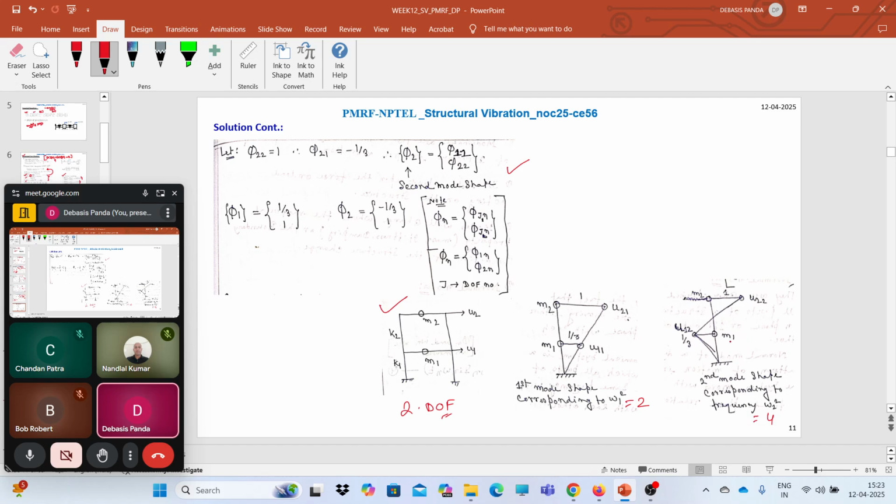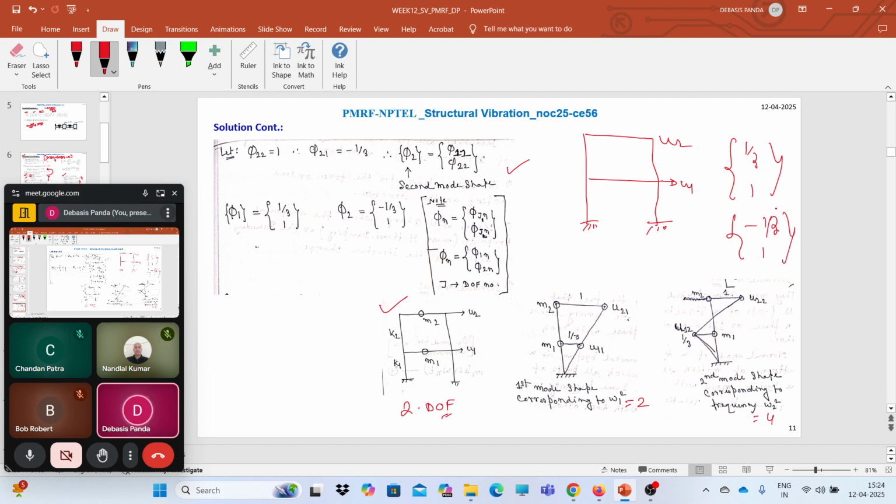Now this kind of question, pay attention. For this, they will say there is a 3-DOF system or 2-DOF system. Let's stick to the 2-DOF system, they will not go beyond it. So a 2-DOF system will be given. They will say this is your u1, u2, and the mode shape also will be given, like 1 by 3 and 1, or maybe minus 1 by 3 and 1.